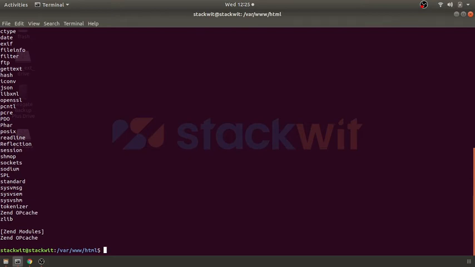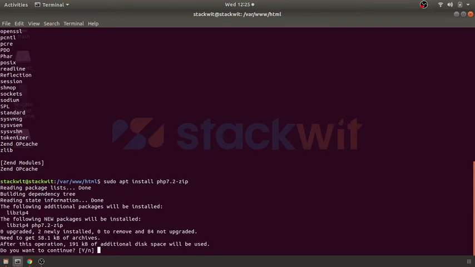So what I will do is install php7.2-zip. Basically whatever version you want, you can put it in this way: php7.2 hyphen zip. It will install the zip module for that particular PHP version.